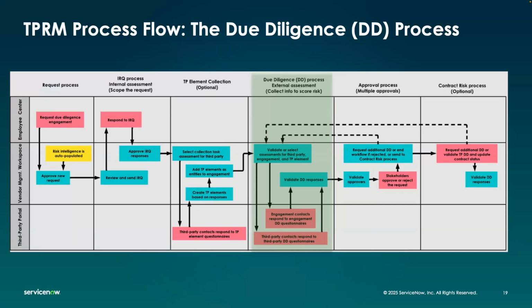Once the engagement is approved, automatic continuous monitoring allows external reassessments of third parties across the risk domains. Note that rule-based scoring engines run at this time that automatically turn external assessments into summarized risk scores. Also note that if a contract will be prepared, the process moves to the optional contract risk process. In that event, the engagement will include a contract.